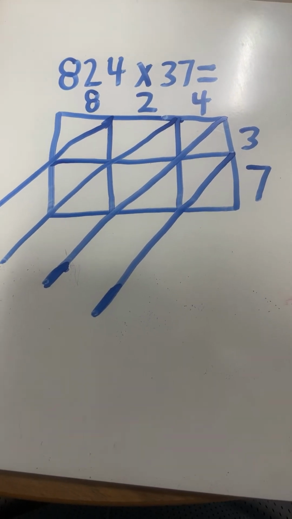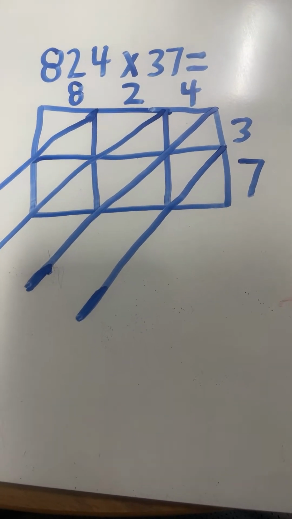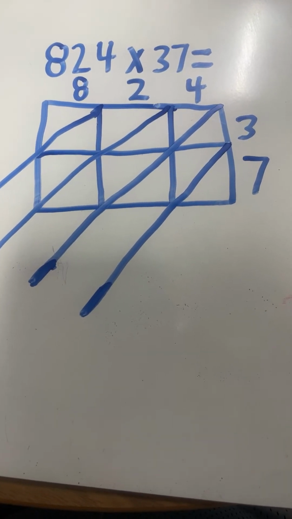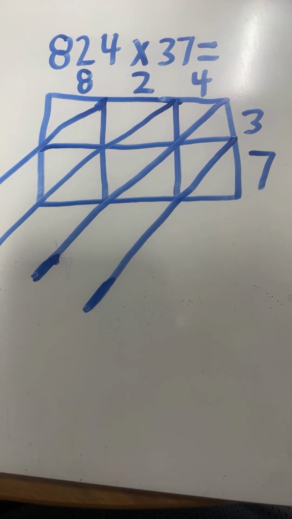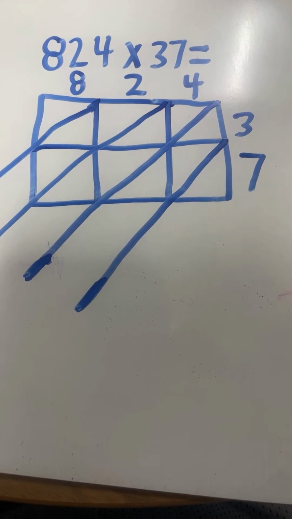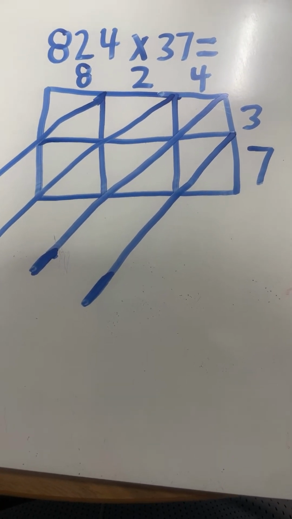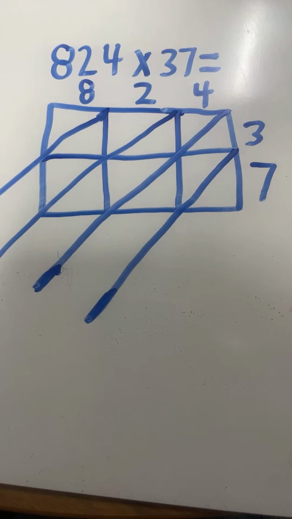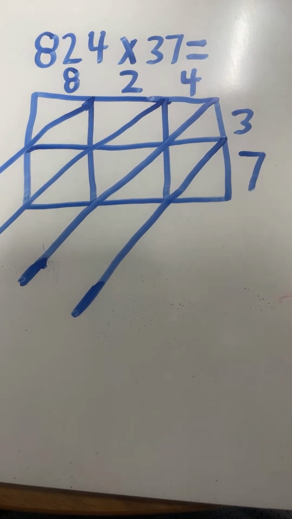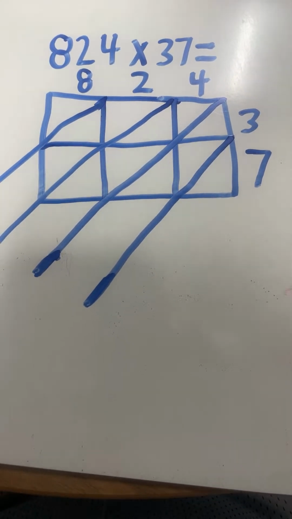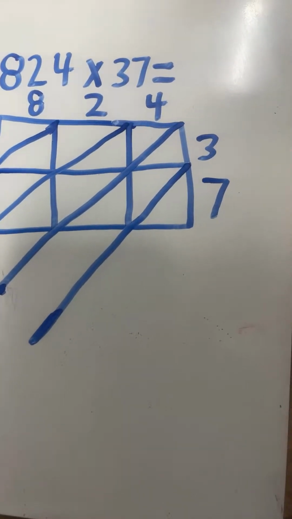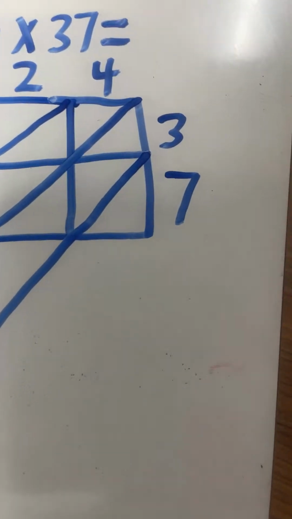All right, and now we are ready for the math. So we're going to multiply digit by digit, and each answer is going to go in a separate square, and each digit within our answer is going to go in a separate triangle. So in the chat, anyone confused, just stay with me step by step. It looks more challenging than it is, but we're going to just start with the first square here.